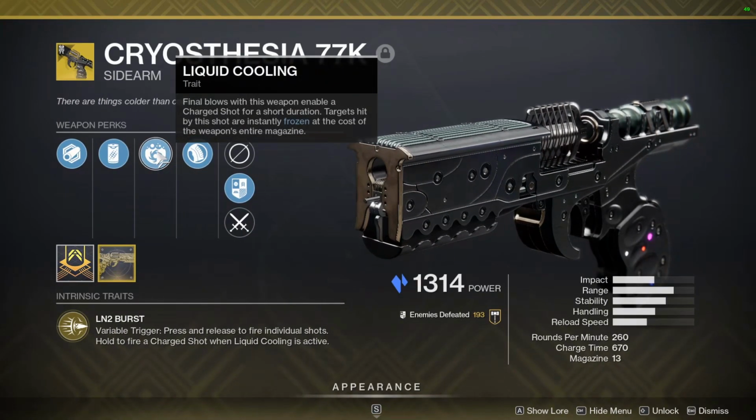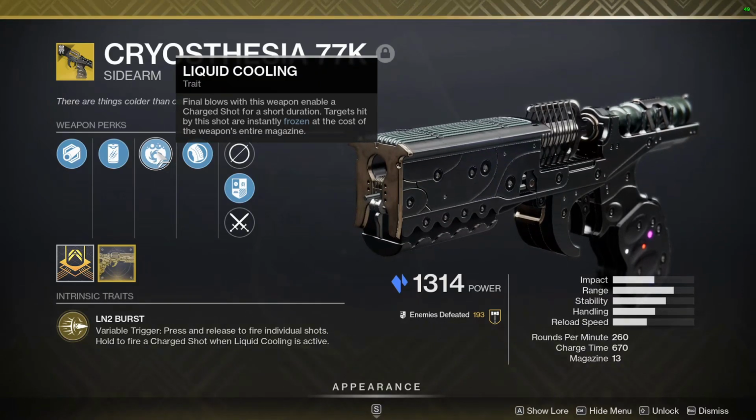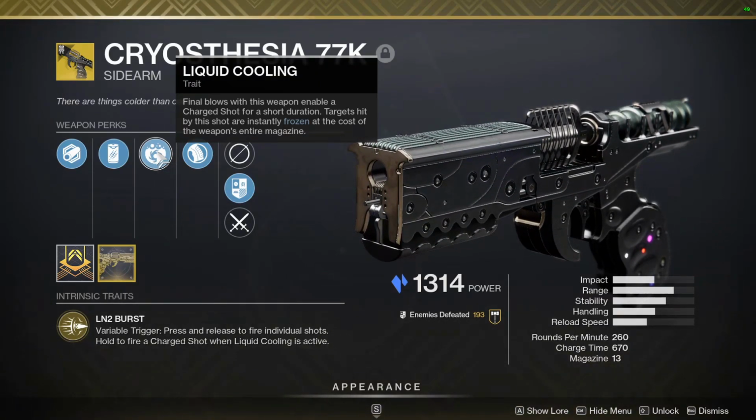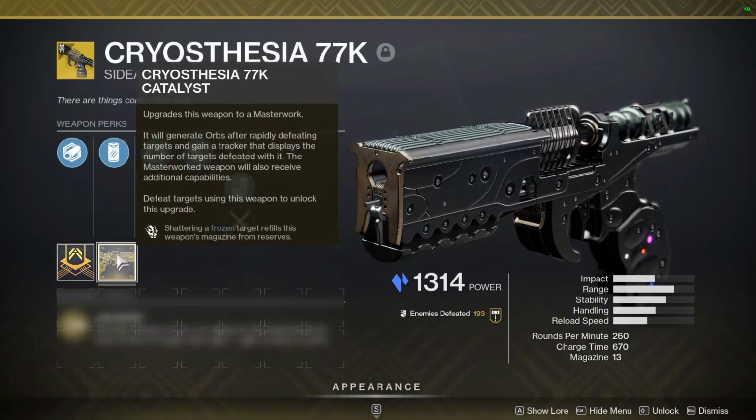Now here's the liquid cooling trait. Final blows with this weapon enable a charge shot for a short duration. Targets hit by the shot are instantly frozen at the cost of the weapon's entire magazine. Now for this build, you don't have to have this masterwork, but I went through the grind and it changes the way this weapon works completely. Let's go over the masterwork really quick.